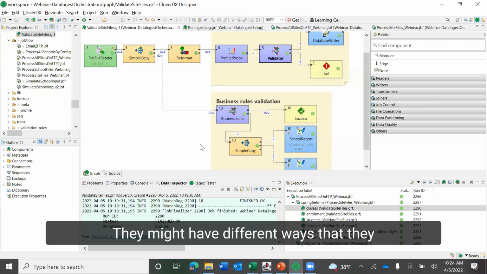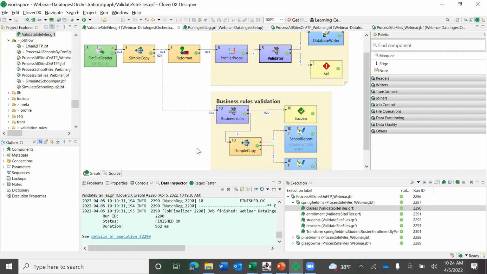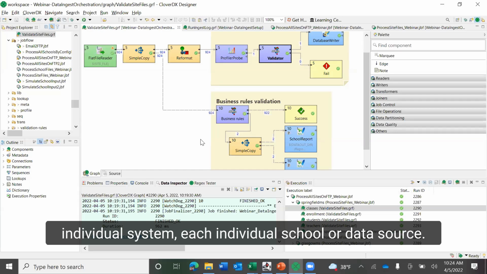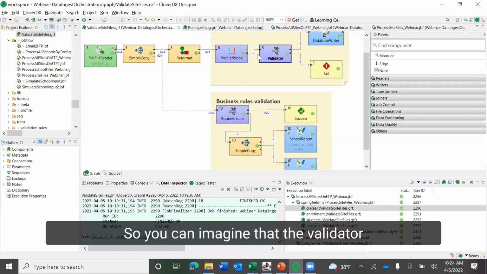They might have different ways that they format the school class ID, for example. All of these things are very specific to each individual system, each individual school or data source, right? So you can imagine that the validator just takes a look at null records. That's pretty basic across the board, but these business rules have to change based upon what source we're looking at.